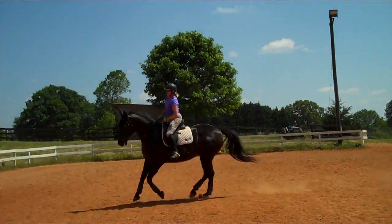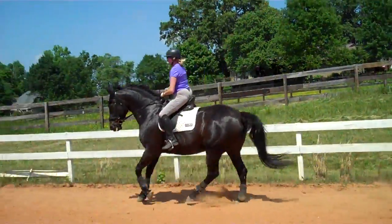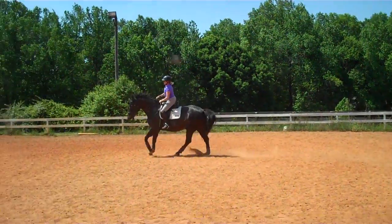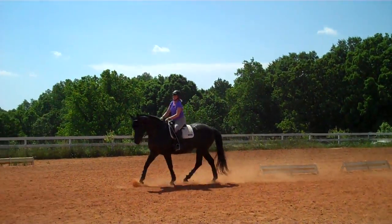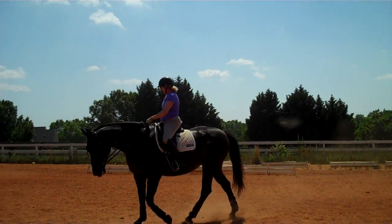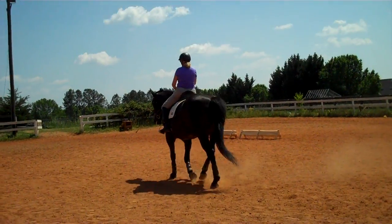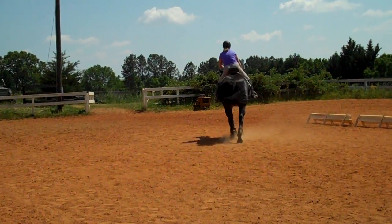So you're going to shorten, lengthen, try to go other places than a 20-meter circle. Yep, shorten, lengthen, praise her. I think she's going to break. It's all right. But we have to expect her to break. She's never shortened in her canter on this lead in her life. In fact, neither lead, right? So she doesn't really know what you want.